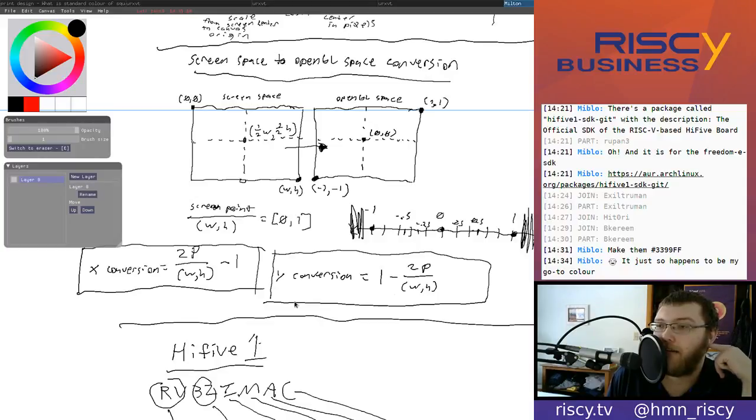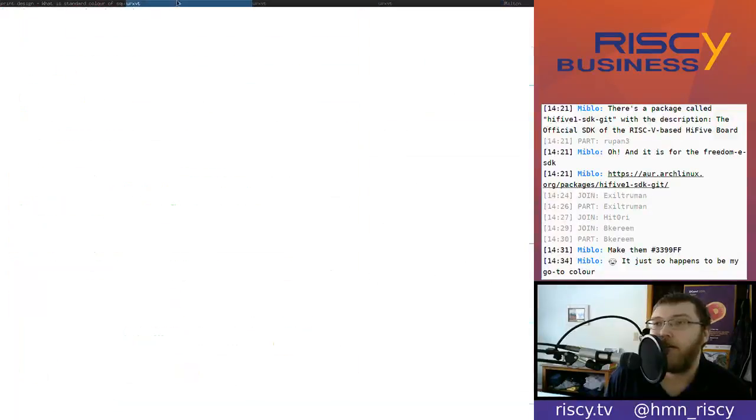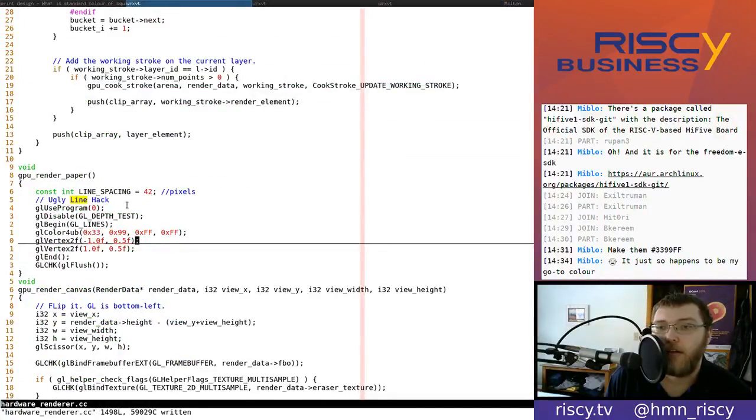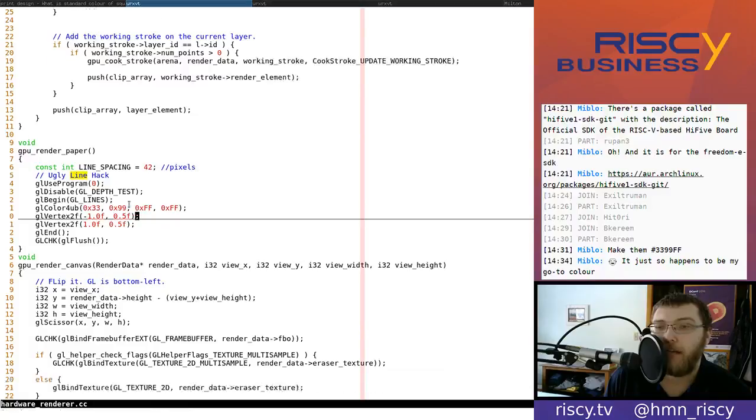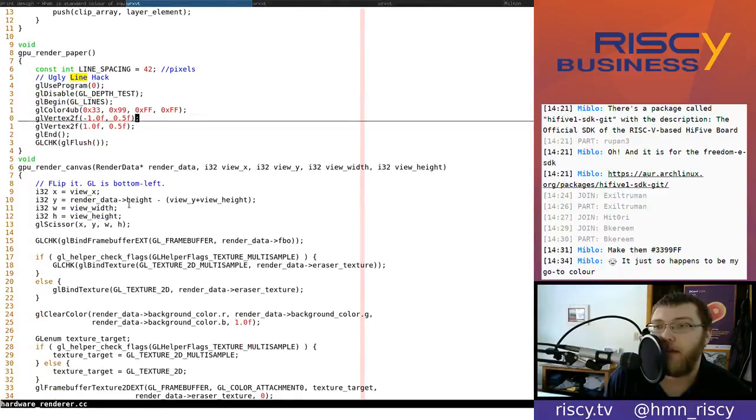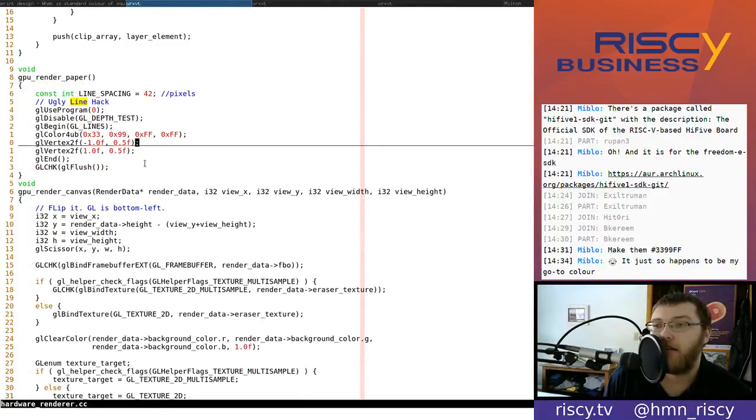Now width and height, that's the width and height of the window. So do we have that? I'm not passing that in, so we're going to want to pass something in to get that.